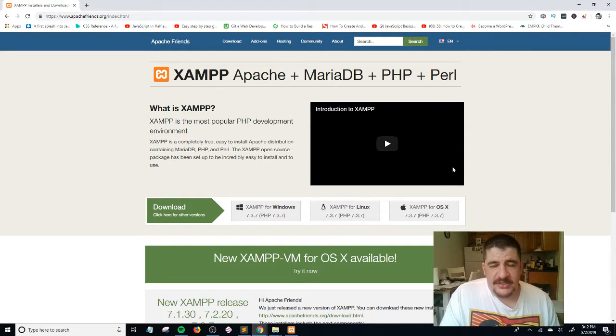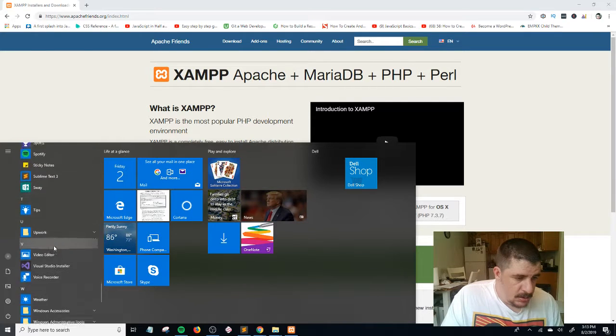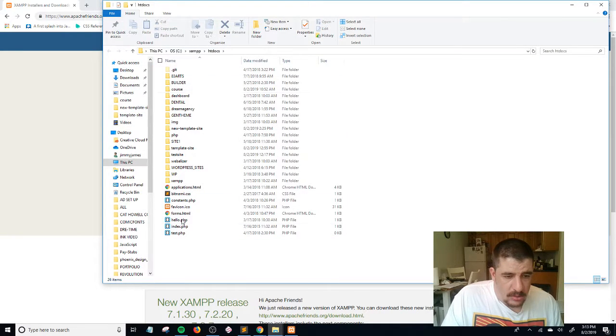It basically installs a local hosting server on your computer that will allow you to work in PHP code. So that's the very first thing that you're going to need to do, is install this environment. Once you install it, you'll come down to your search menu. You'll find a folder that says htdocs, and that is where you're going to want to do all of your PHP code. Any folders, any files, make sure that your PHP is actually in this folder here.